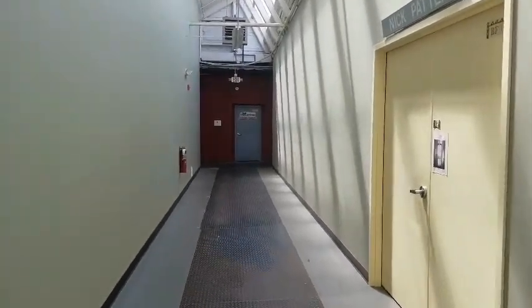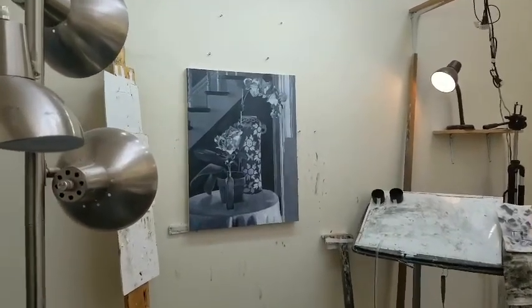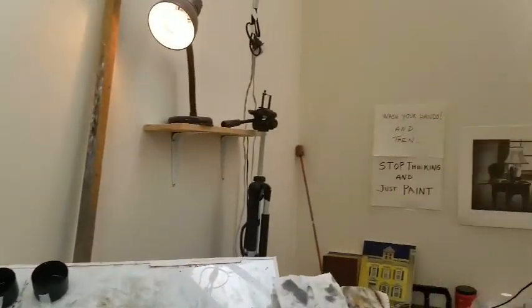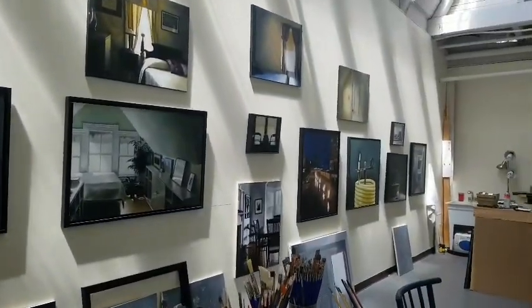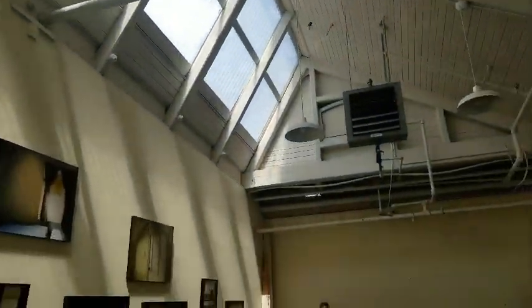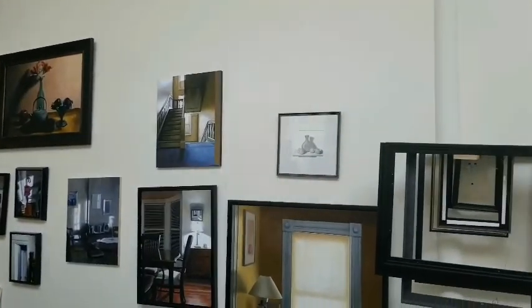Welcome to my studio at the Lorraine Mills Complex in Pawtucket, Rhode Island. Here's my workstation, a painting I'm working on, and the sign that reminds me to wash my hands every day. This is a great space — lots of room, these amazing skylights up top. I've got a fabulous work table, and as you can see, lots of wall space for finished work.